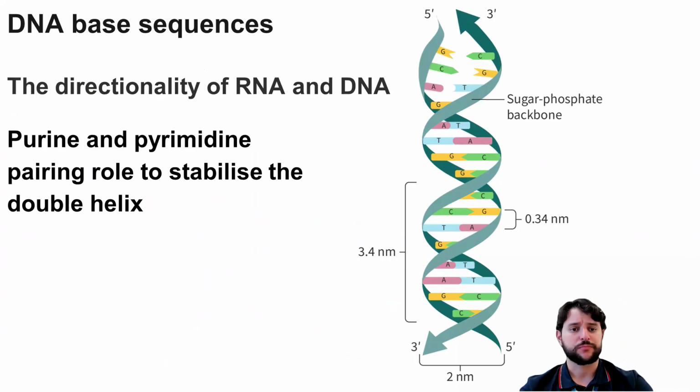Okay, now the HL part of this section. The first one is the directionality of DNA and RNA. First, we need to recognize the purines and pyrimidines, the role that they have as a pair. This we're familiar with. Okay, 2 rings or 1 ring, 2 rings, 1 ring. Backbone structure, sugar phosphate. But what happens? The direction of DNA replication is always 5' to 3'.